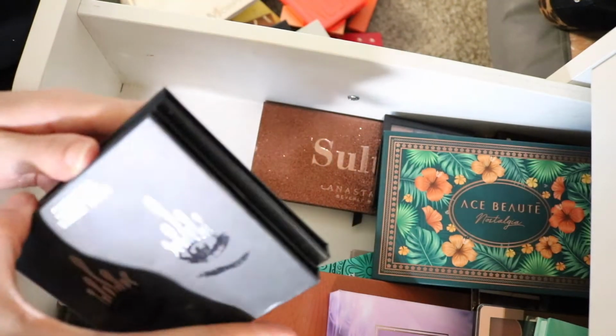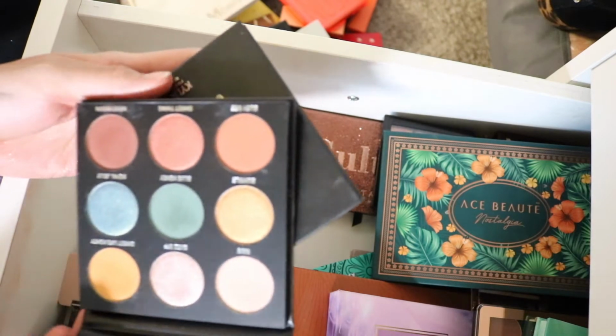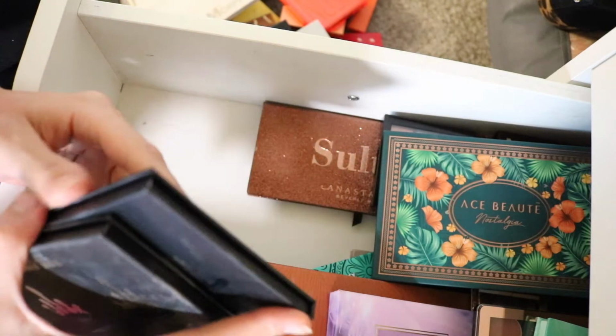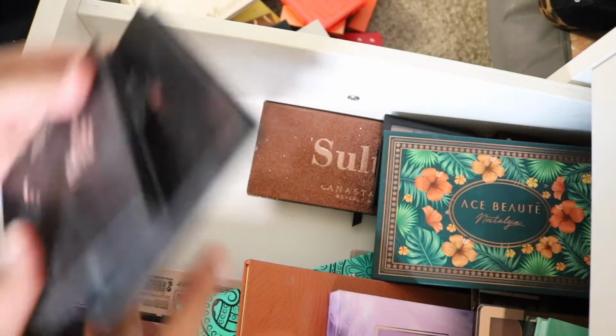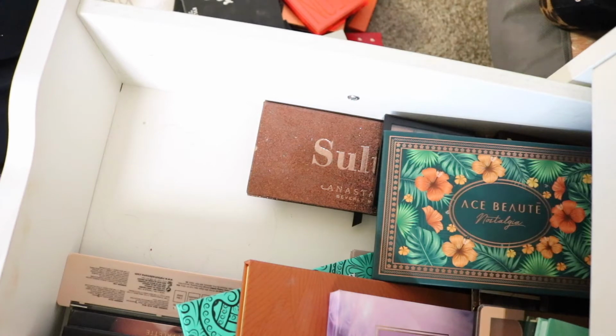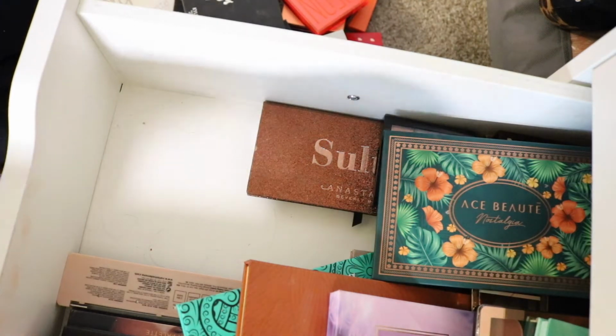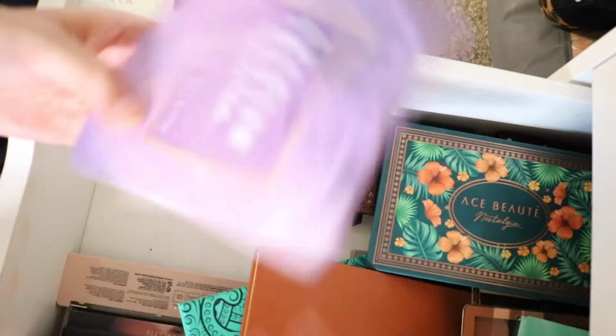And then I'll just show you the other two. This is my favorite, honestly. I love these blues and these yellowy shades. So again, I will be keeping these. I don't really understand why everyone, I mean, let me not get ahead of myself. They're definitely way overpriced for what they are, but if you can get them on sale like I did, buy one, get one, then by all means go for it.